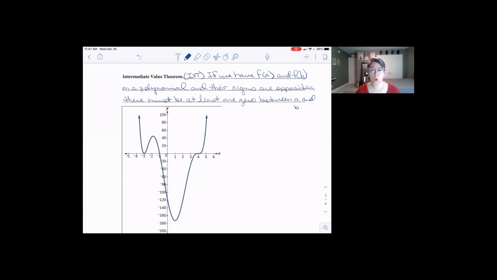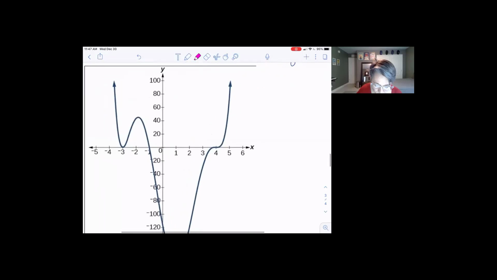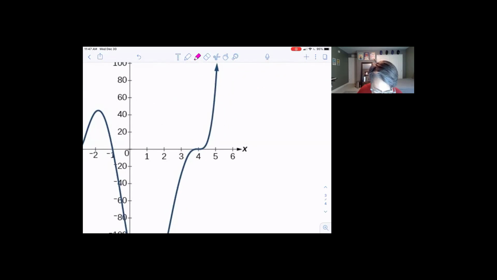representing. So f of a and f of b are representing two y values. Okay, so let's suppose I'm looking down here at the y value of f of 3. It's down here somewhere. I don't know the actual value. I can kind of estimate it there, but I do know it's negative. And if I go over to f of 5, that y value is up here somewhere. I'm not exactly sure what it is, but I know that it's positive.